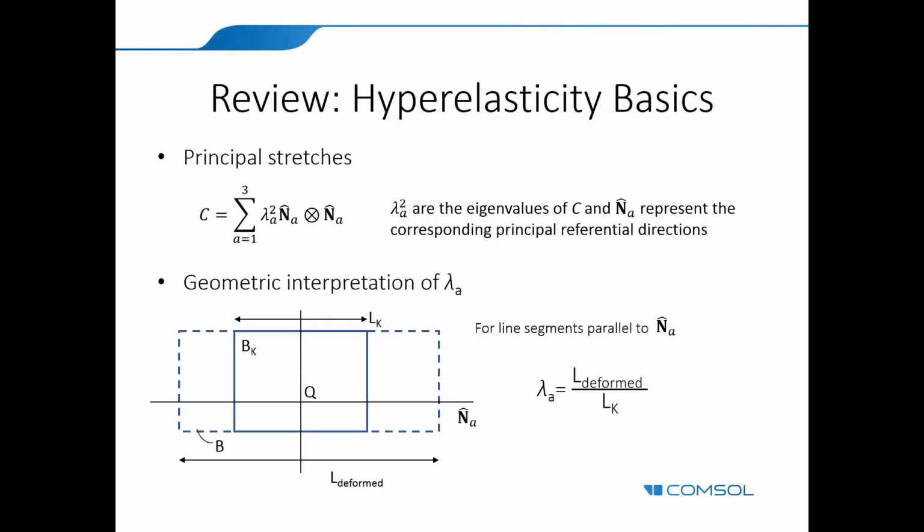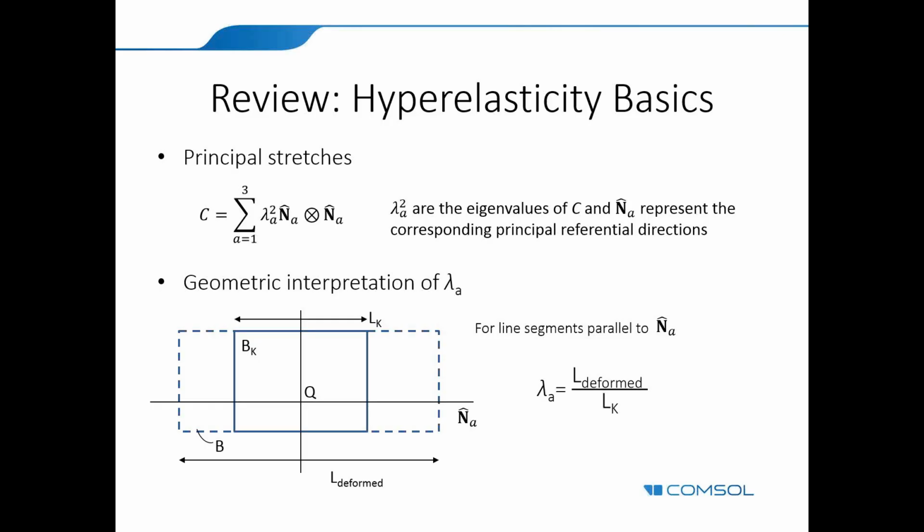Now, as we discussed, the strain invariants are functions of the eigenvalues of the right Cauchy-Green tensor. This actually is derived by writing the right Cauchy-Green tensor in its spectral form, the form that you see here. This is known as the spectral form. In the top equation, lambda_A squared values are the eigenvalues of C, which is in turn calculated from the equation determinant of C minus lambda times the identity matrix is equal to 0. The vectors N_A represent the principal referential directions, which are the same as the directions of principal stresses, which you may already be familiar with.